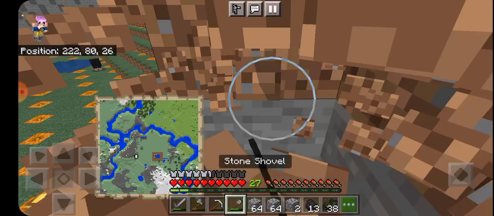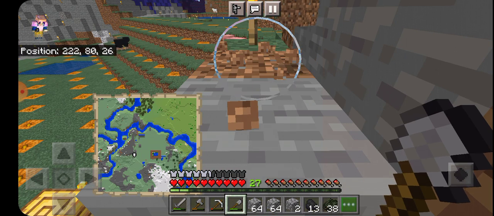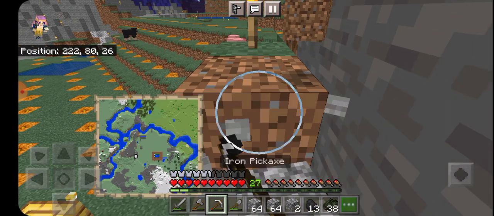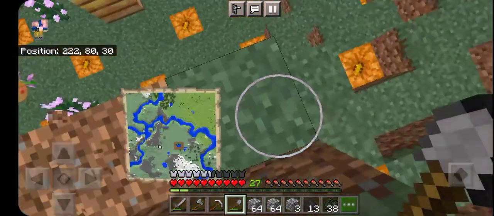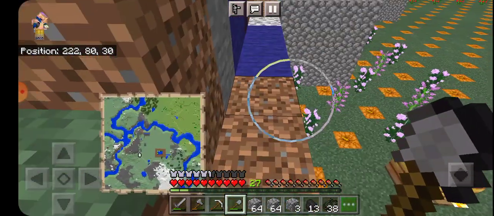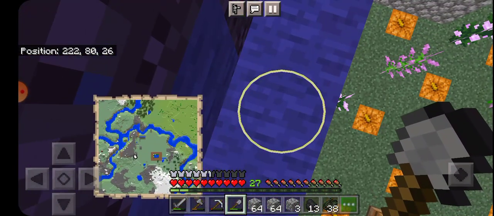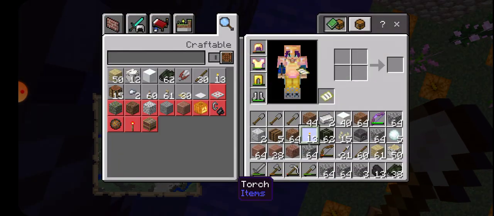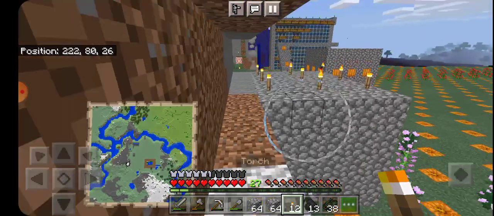Okay, looks like I'm making really amazing progress clearing out this mountain. I'm really excited about finally getting all of this cleared up. I'm going to want a torch here because monsters. There we go.